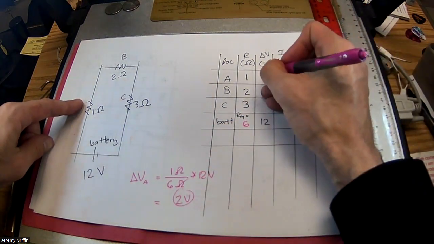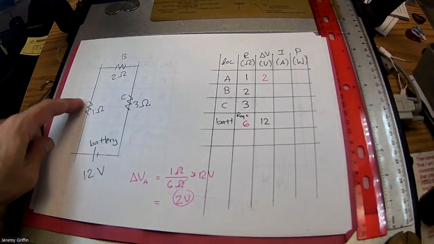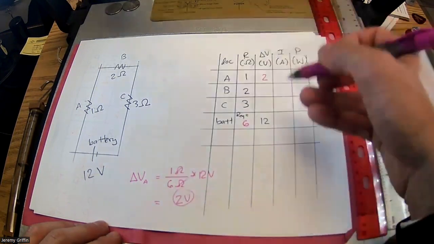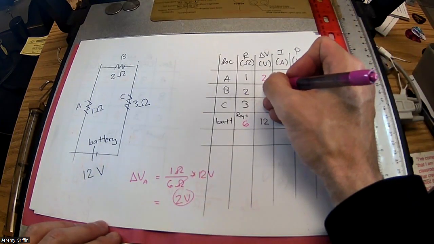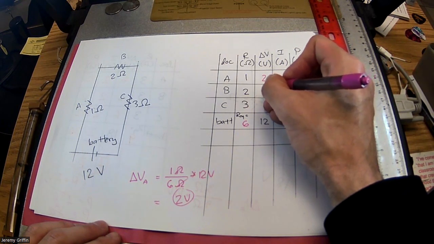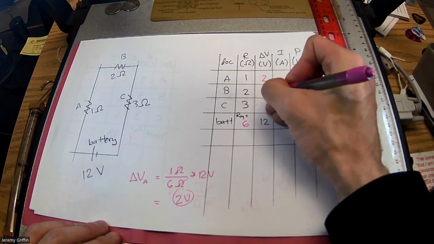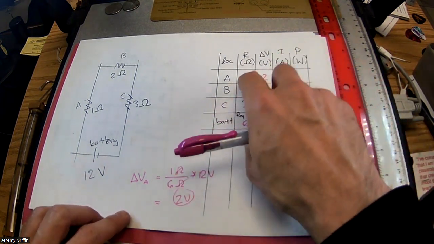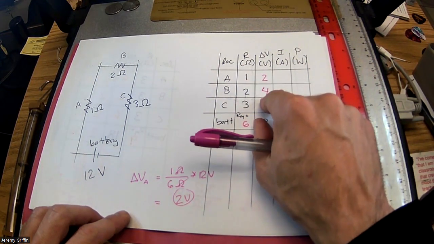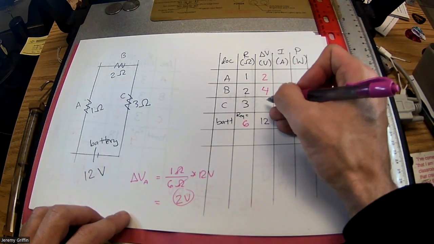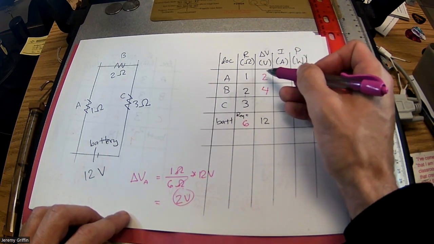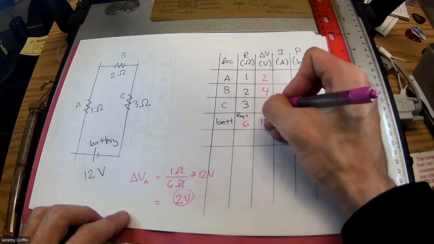2 volts. So there's 2 volts drop right there. And then if you double the resistance, this 1 becomes a 2. What do you think happens to the voltage drop? What number goes right here? What's double of 2? 4, right? Because each voltage drop is proportional to each resistor, if you double the resistance, you're going to double the voltage drop. How many volts drop here? Good. So 1 to 3, that's an increase of 3 times. What's 3 times 2? 6 volts.